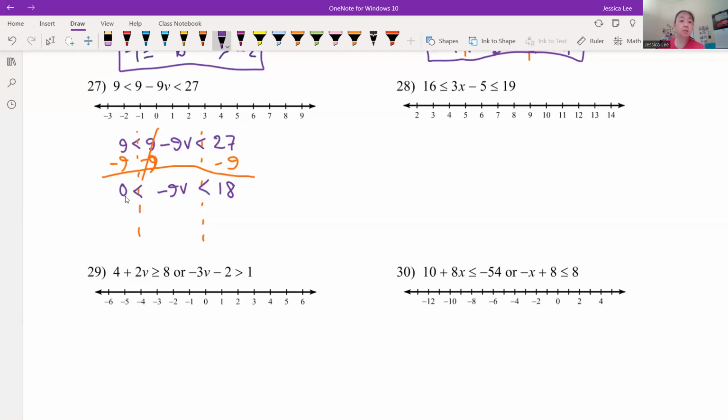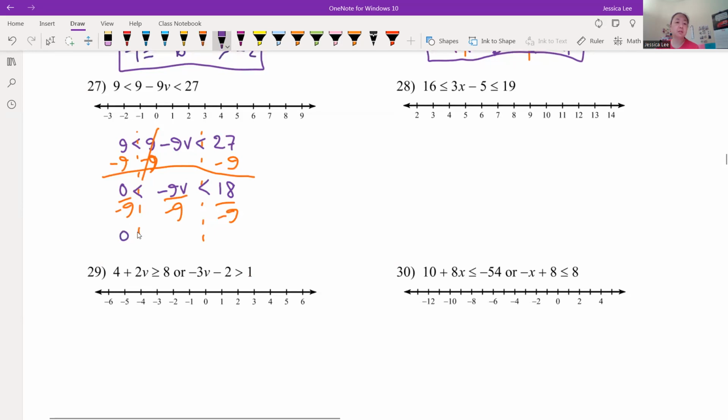You notice, just because it's 0 doesn't mean it just disappears. Okay, because a lot of people are like, oh, that's nothing, it cancels out. We don't have the inequality anymore. You can't do that. It doesn't just disappear like that. Now we're going to divide by -9, all 3 sides. Start with 3 sides, you're going to end up with 3 sides. That's how it should be.